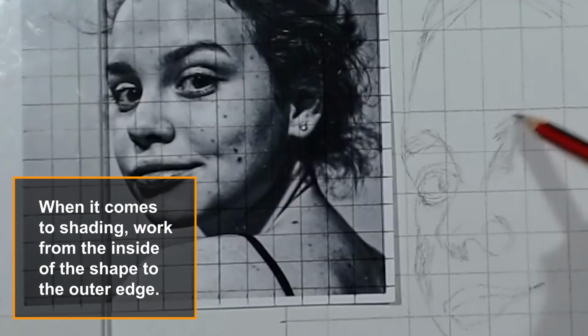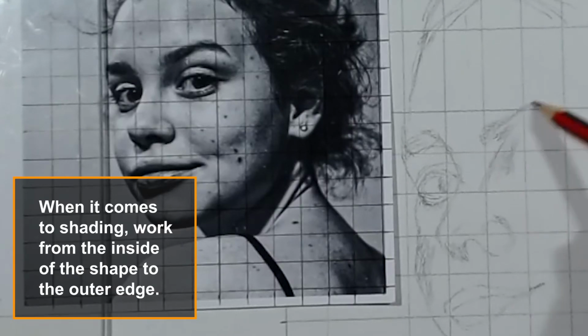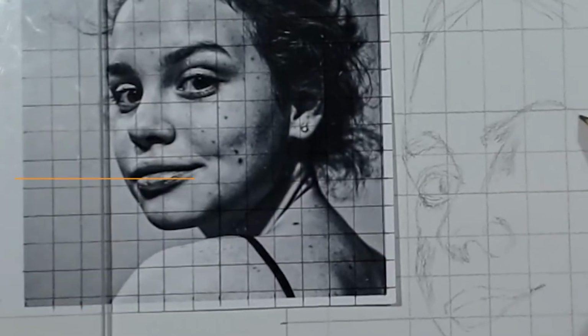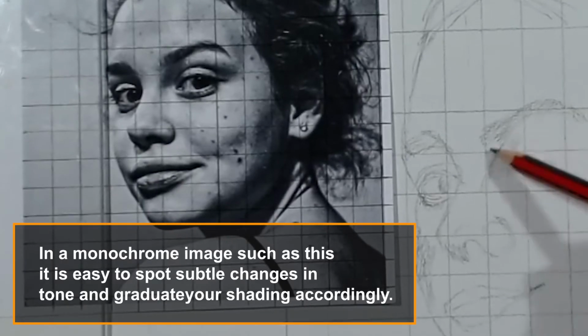You can see that, for instance, above the eyelid the negative shape is a triangular shape, and we can see the angle of it as well quite clearly, and we can see how big that has to be.